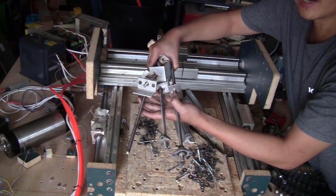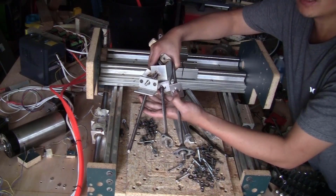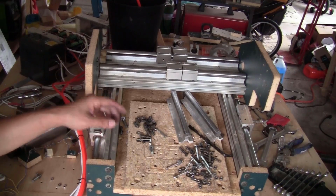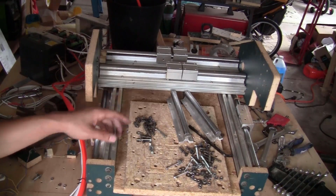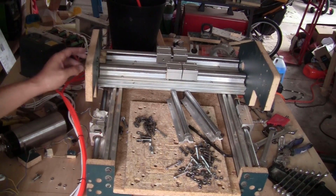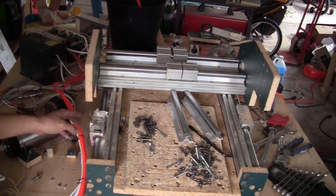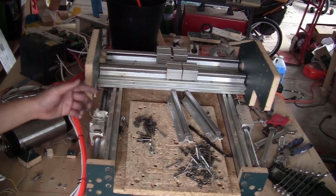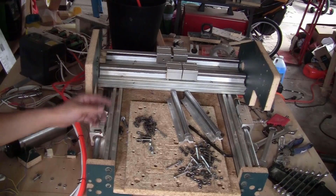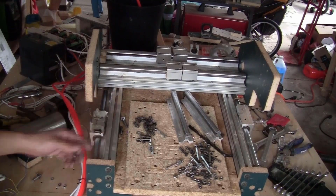All the leadscrew setup is off the machine and ready to be sold on eBay. I just uninstalled all the stepper motors. So now I will start to install all the brackets. I will start by replacing those two big plates on the x-axis, and then I will install the x-axis on the rails. That way I can test and make sure that the whole setup can still move back and forth smoothly when I replace the brackets at the corners of the frame.